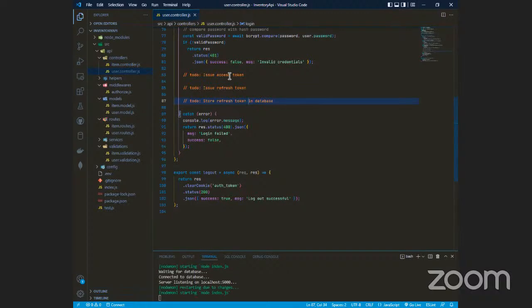Token as a field in the user documents in the database. So we want to store this, and the purpose of this is how you are going to persist the information.